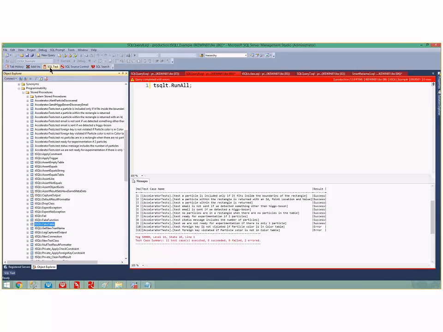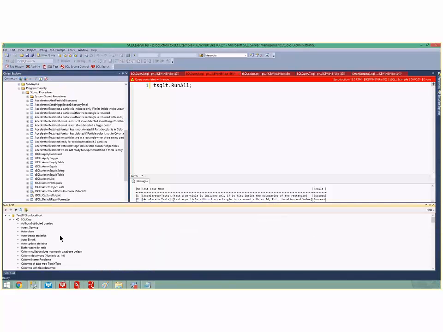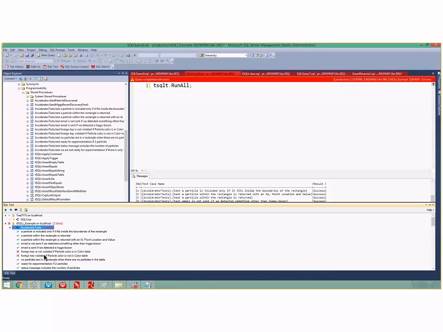Redgate has a quick UI that it built over tSQLt called SQL Test. When you see it, you can see here are the tSQLt tests. If I wanted to, I can take this one, like email send if we detect the Higgs boson, right-click, and run that test, and I can just see that test run. If I want to run all the accelerator tests, I can right-click Run Tests, and then the two that failed, I can double-click, and it will take me immediately into the test that failed.